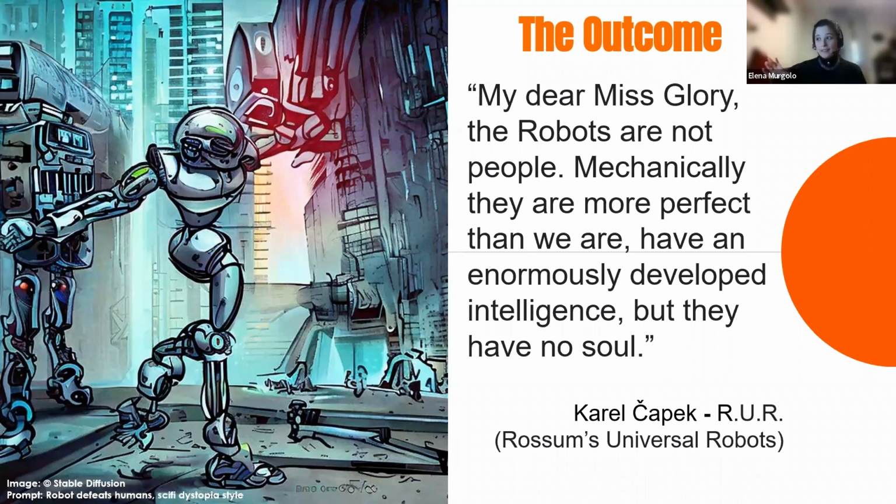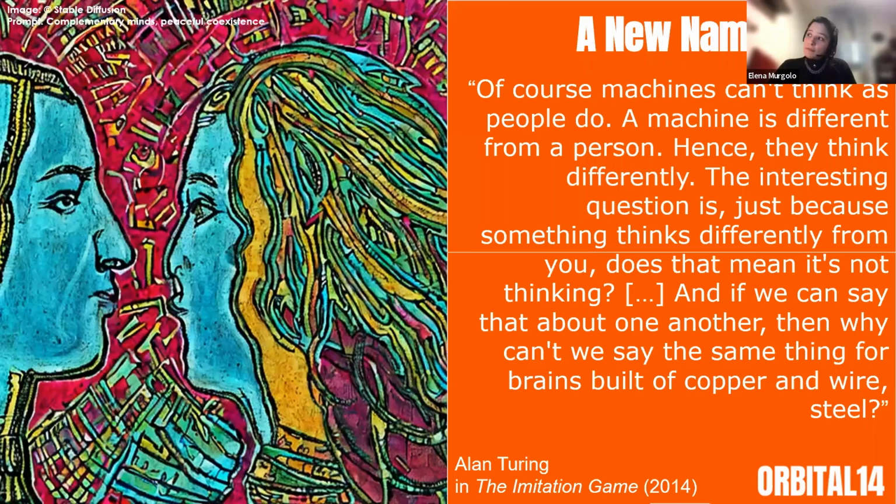So the idea here is that robots are better than us in some things, like speed, for instance, like translating into Japanese. They are better than me at translating into Japanese, because I have no idea how to translate into Japanese. But they have no soul, so they are still not human, and therefore they should not be compared to humans. Therefore, what I would not suggest but hope for is a new name for human parity, or a new goal for the research.